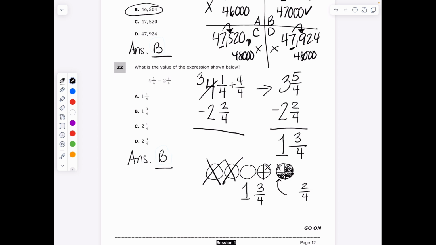Both ways work. Whichever works for you. I just like the standard algorithm a little bit more, but if the visual helps you, because then you can see what pieces you can break, that's awesome. You can use that. Just make sure you can recognize the fractional pieces you have. I think what's hard here is being able to see 1/4. That's a little bit hard, so maybe we'll color it with something so you can see it a little bit better. All right, hit pause and jot this down into your notes and make any corrections that are necessary.